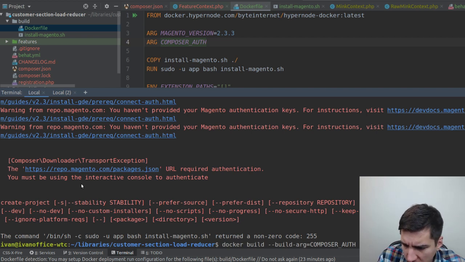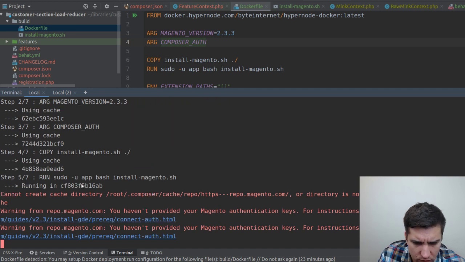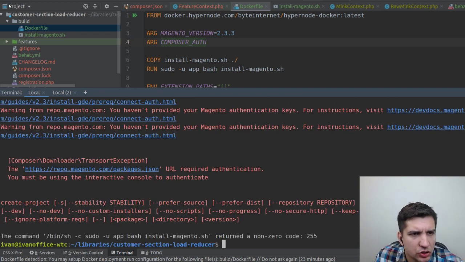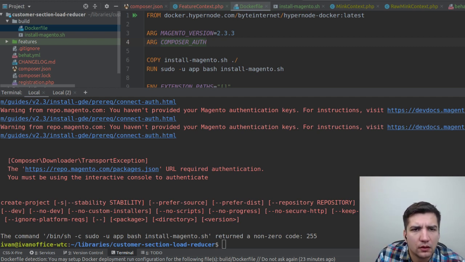Yeah, so it's a little bit weird. Let me quickly check. Passing env as build arg in Docker. Let's see.